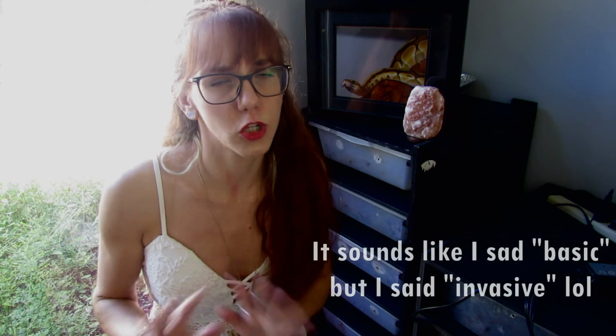If anyone is hesitant or critical or just seems like they don't want you to use this, it could be sketchy. I'm not saying that those people are necessarily lying. They may just not want you to probe their snake. That's a very invasive procedure, and I would say most people don't know what they're doing. So don't get discouraged if they don't want you to do it, but it is a great thing to have.